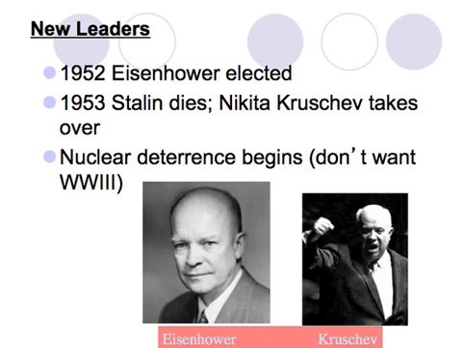But this was a time when something called nuclear deterrence begins. Basically, it meant that the leaders, they don't want World War III. Tensions still extremely high, but neither side could afford a first strike because then the other would strike back and both would be destroyed. That was the power of these weapons.